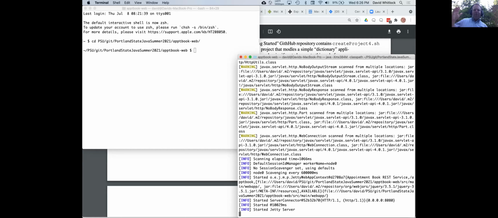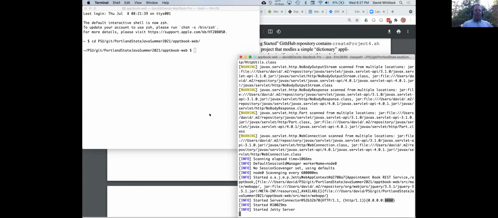For instance, ports less than 1024 are reserved for special purposes, so you usually can't run programs on them yourself without special privileges on the computer. Things like port 80 is the HTTP port, 443 is the HTTPS port. All of the standard protocols like SMTP, the mail protocol, and SSH all have specific ports that they bind to and run on. This is a standard that helps internet networking happen, helps programs communicate with each other over the internet or over a network. For Jetty here, we're running on port 8080, and that's running HTTP on port 8080.